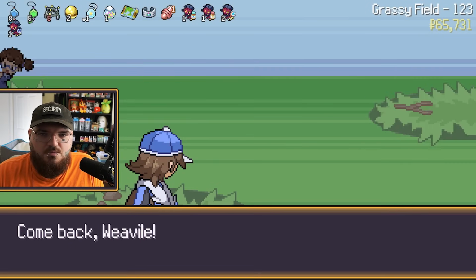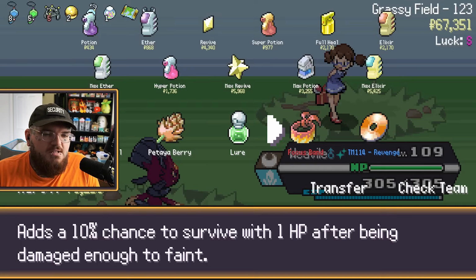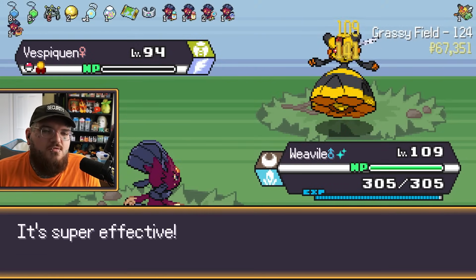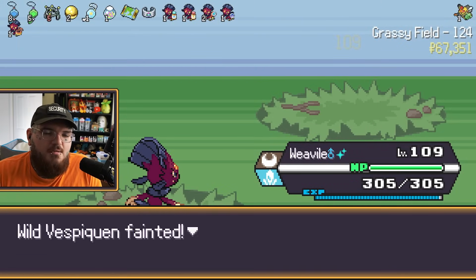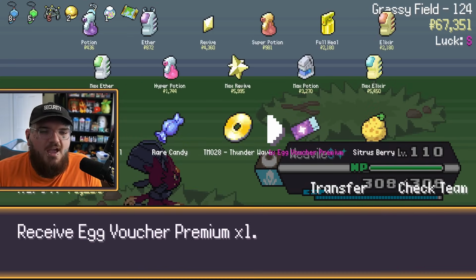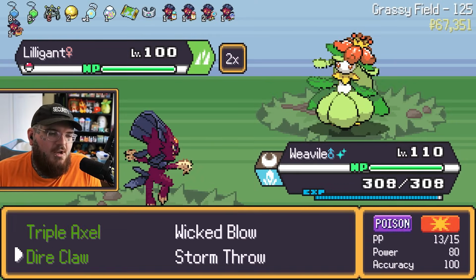Go another Egg Voucher Plus, why not? A Focus Band. Focus Band's a great item, 10% chance to live with 1 HP. I'll give this to Weavile. Weavile could definitely make use of that. Obviously that's just RNG, but items like that don't hurt, especially because you can stack them. You can get multiple of those items. Egg Voucher Premium, Jesus Christ, I'm swimming in it today, man.